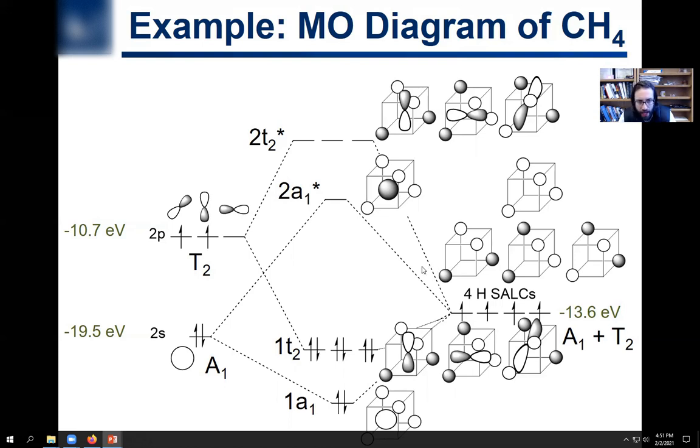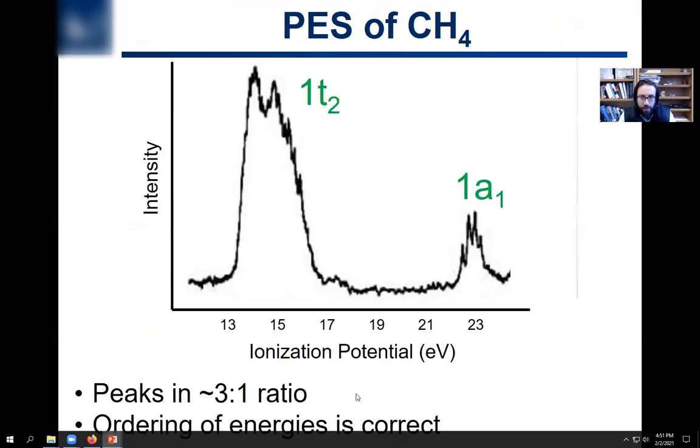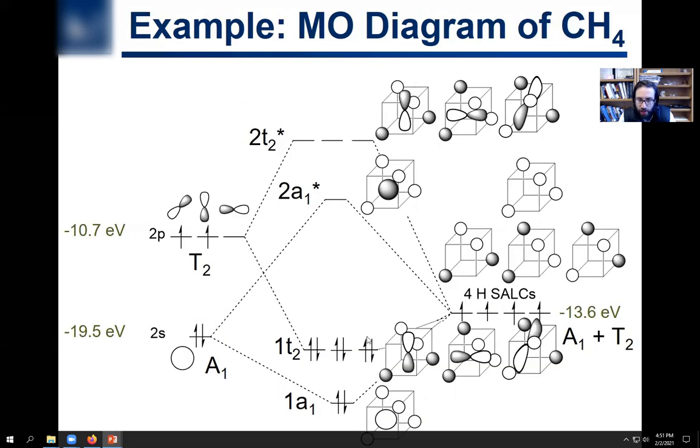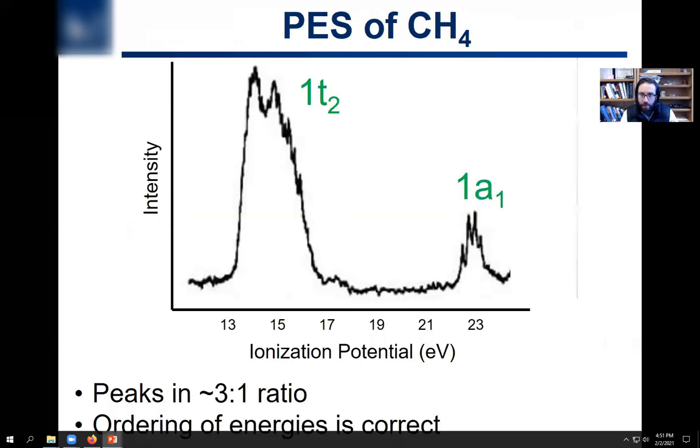Now that you have 8 electrons, okay, you can use PES to probe the energy of these electrons, right? And what would you predict? You predict that you have 2 different energy levels. And that's exactly what you see in the photoelectron spectrum. And what's even more pronounced is that you see, for one, the peaks are in a 3-to-1 ratio. Why would they be in a 3-to-1 ratio? Because you have 6 electrons in the T2 and 2 electrons in the A1. So a 6-to-2 ratio is a 3-to-1 ratio. So it's just like NMR spectroscopy, where if you have more protons, right, there'll be an integral associated with that, right? You'll have a bigger peak. Same thing with PES spectrum. You have 6 electrons here, 2 electrons here, so you have a 6-to-2 or a 3-to-1 ratio.